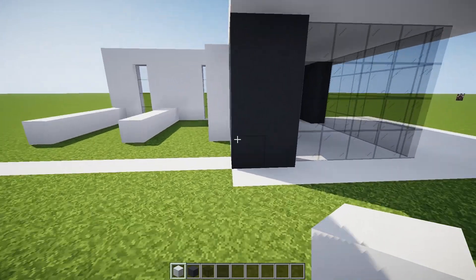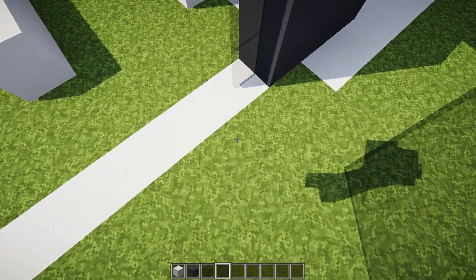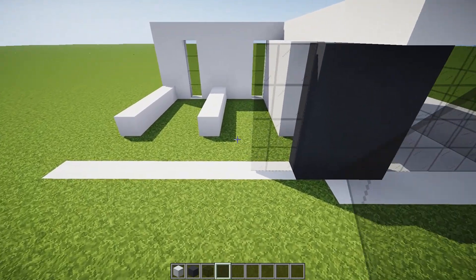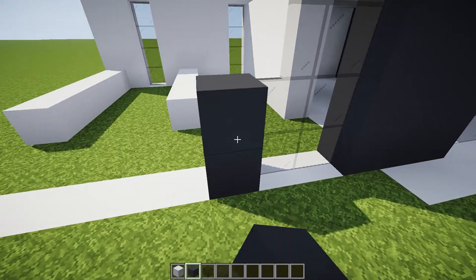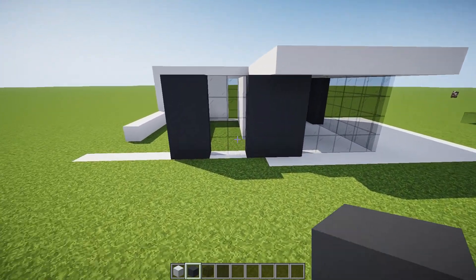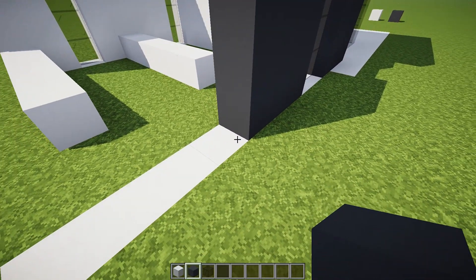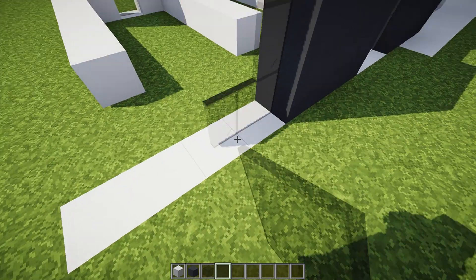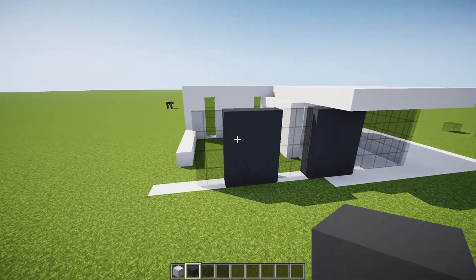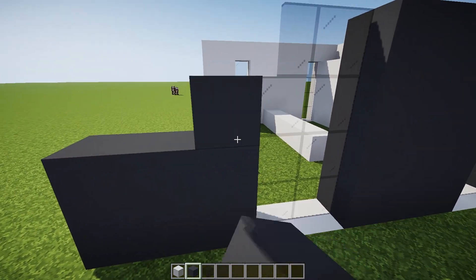Then we're going to do another gray, and then maybe like this, and then another gray — maybe two grays or should we do three? Maybe we should keep it three and two like that. What I'm doing is I'm kind of using a picture to help me with a bit of a floor plan off of Pinterest that I really liked. But the whole thing is invisible so I need to do a little improvising here and there to make this a little bit more Minecrafty.